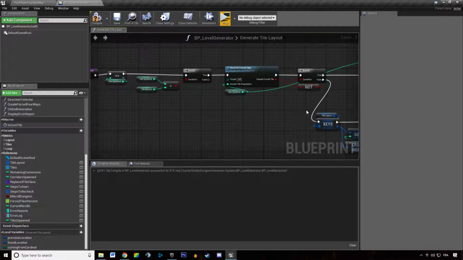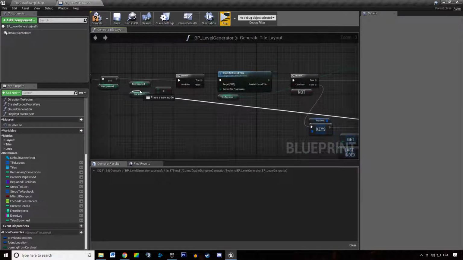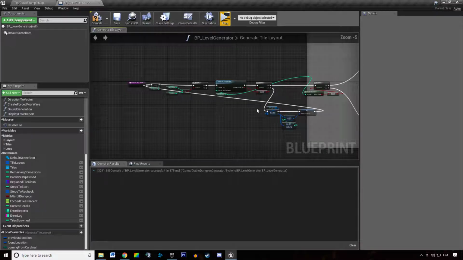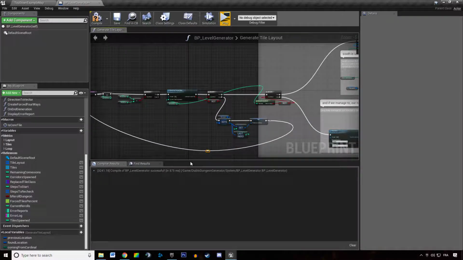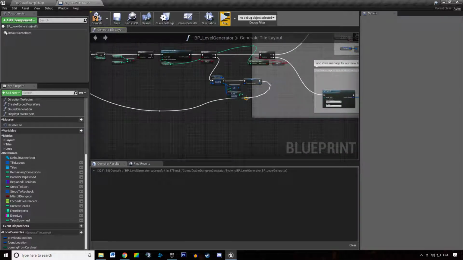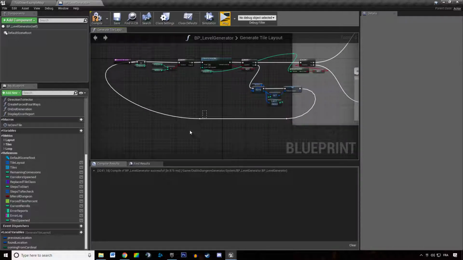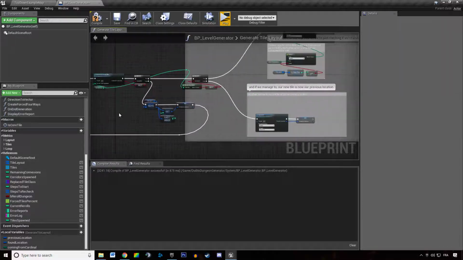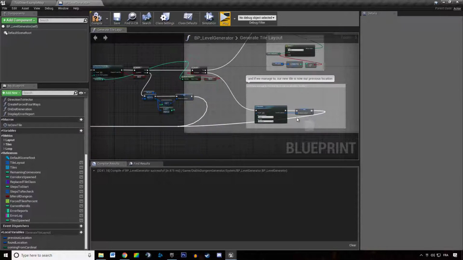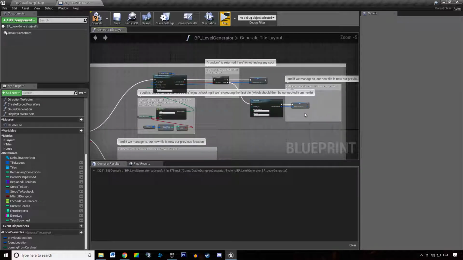So what can we do about that? We can just say something like this, but this will be kind of messy. We can do it like this for now, and this will show us at least if it works.